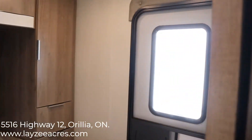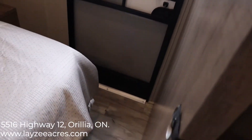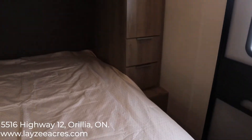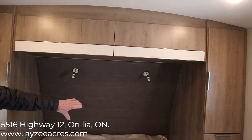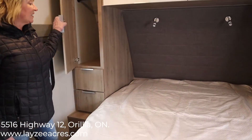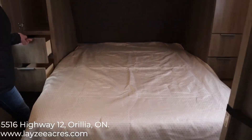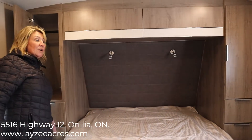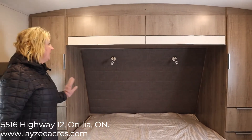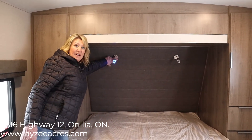You also have a second door entry, so if you have someone at the campfire you can just come in whatever door you want. Full queen-size bed, lots of shelves, lots of closet space on both sides, and double drawers. These lights over here you can turn on for reading — they're individually operated, so if your partner's sleeping you can still have the light on.